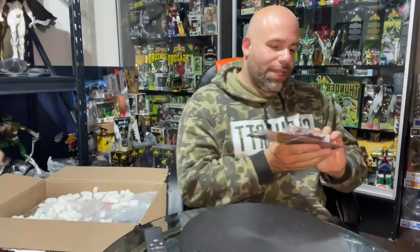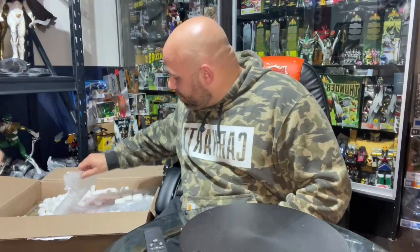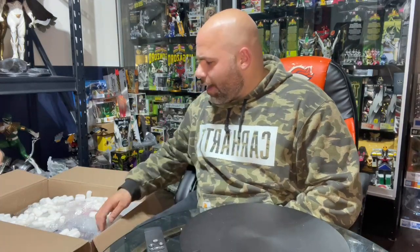So while Gatman's looking up that, we're going to keep moving so that we don't waste everyone's time on this. This is a really good box. I did know he put some Star Wars already inside of it. I didn't know how much Star Wars was in it. Oh my God, this next one's going to make Gatman fight me.